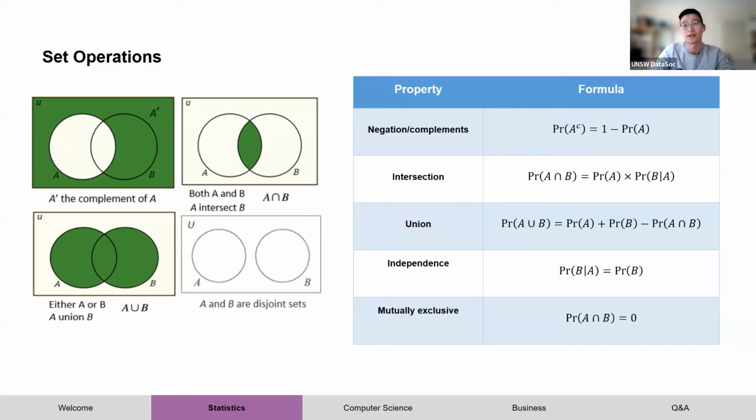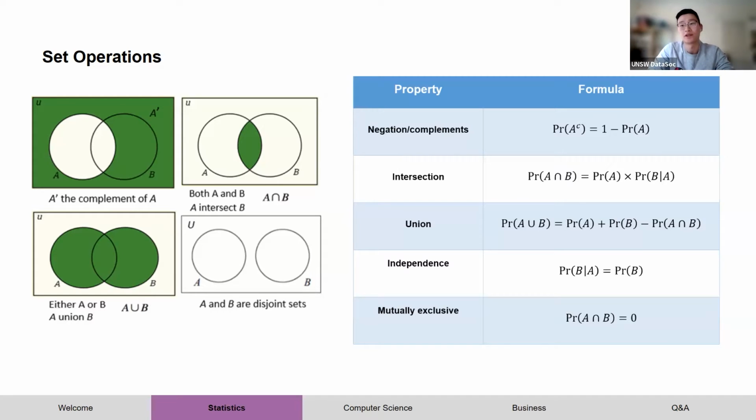Now you also have something known as independence. Independence means that if a value is known to be in set A, sets A and B are independent if they have no information between the two, that is, if the probability of being in set B is not influenced by being in set A. So the conditional probability of being in set B is not influenced by that of set A.